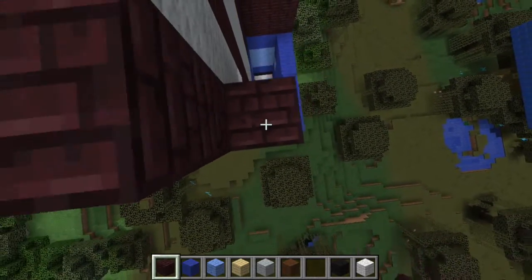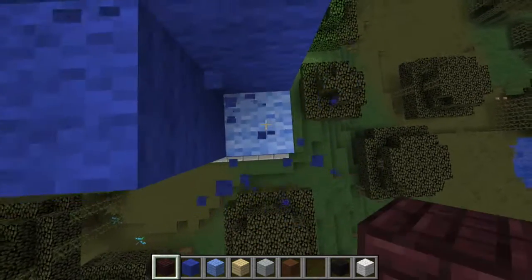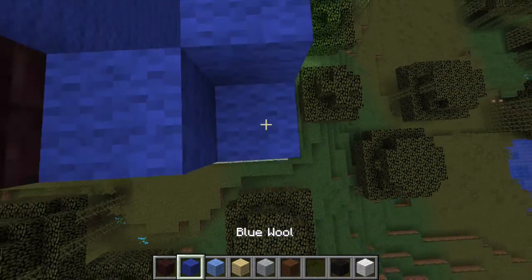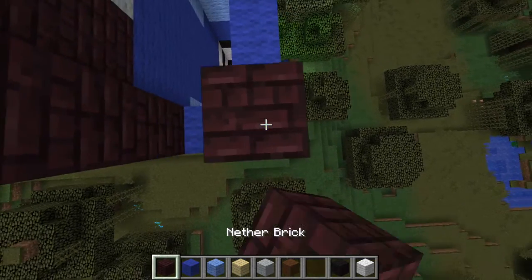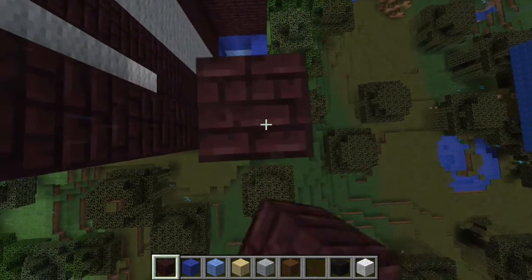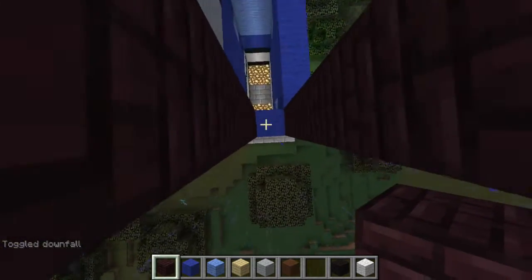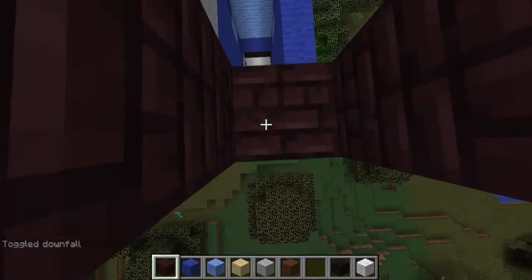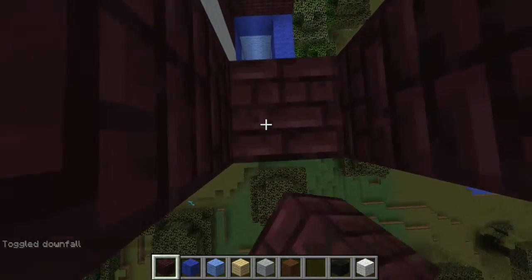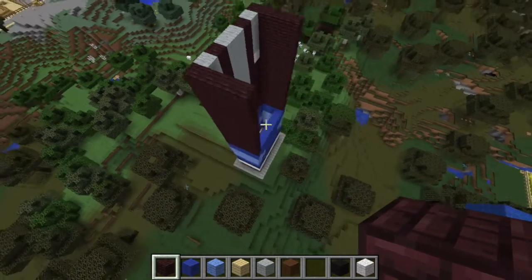Love these little player statues. They look so cool, and you know, they're not that hard to make either. You know, in creative at least. In survival you might have a little bit of difficulty. And now it's raining. Let's toggle downfall, which gets rid of the rain. I don't know, in my world it seems to rain a lot. No idea why.